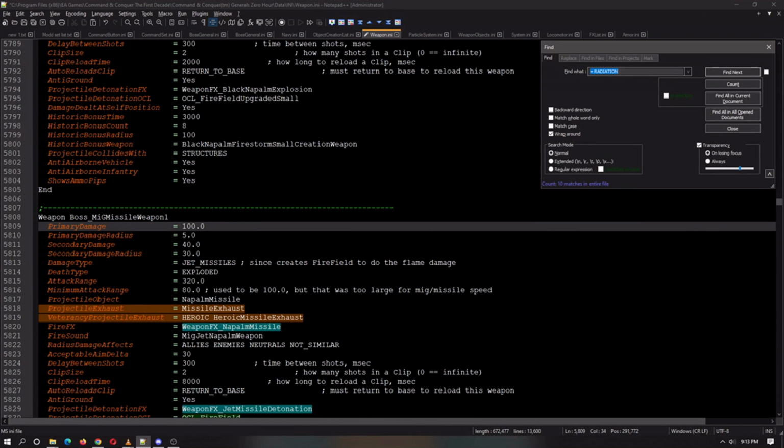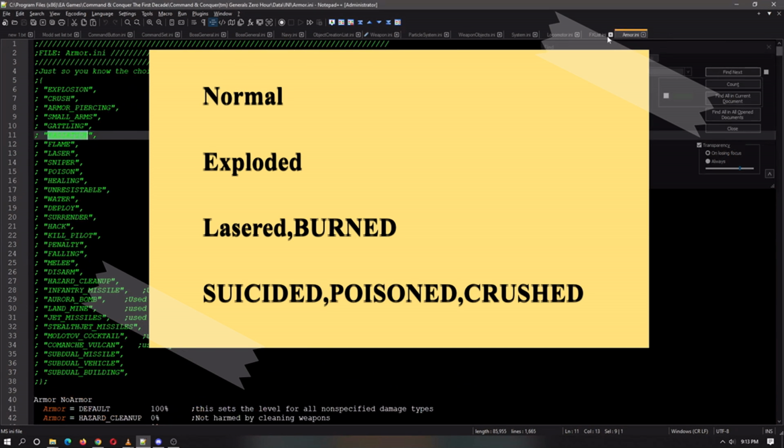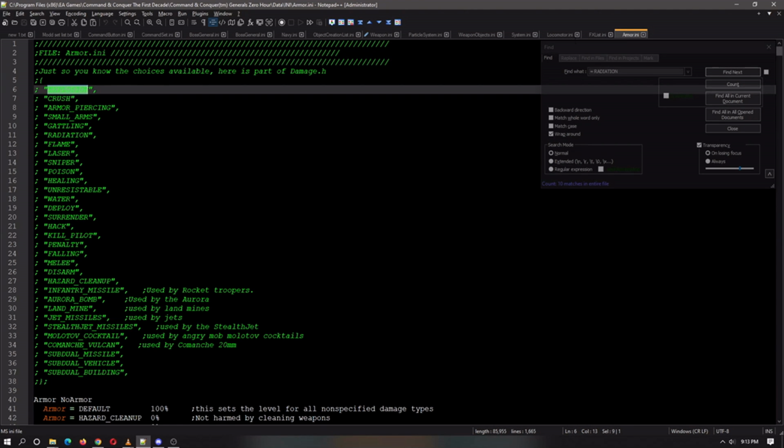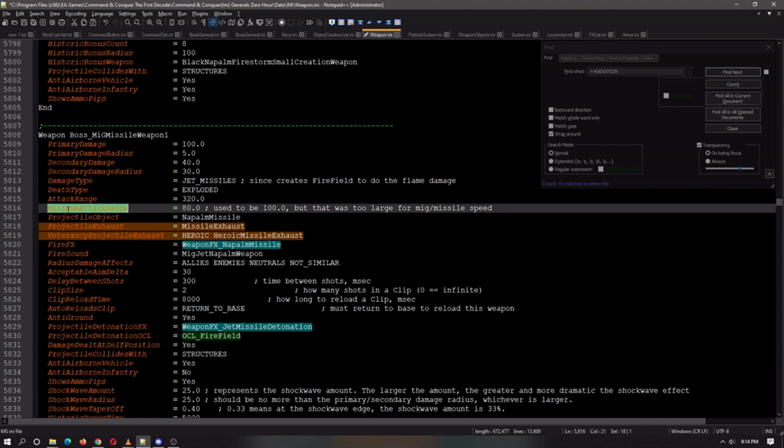Next, you have def type, which is similar to damage type. You go down the list. I don't know the exact things for it because, as you can see, explosion and exploded are different, but similar ideas, really. You can just follow the other ones for it. Use exploded versus explosion. I haven't seen much of a difference. And then we have range and minimum attack range. It's pretty self-explanatory.